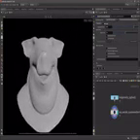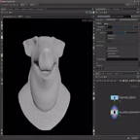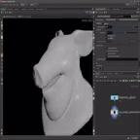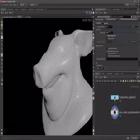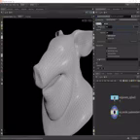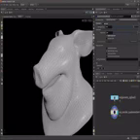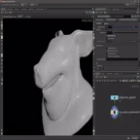One thing that we notice by default is that the symmetry is off. So we can turn on X symmetry and then cook. And you'll see that now you get that perfect symmetry. You can also turn on adaptive quad count, which will give different size quads based on the need of the topology. So if we crank this up, you can see we're going to get a lot more resolution in the areas that it needs. And if we crank it down, it's going to give you even quads everywhere.